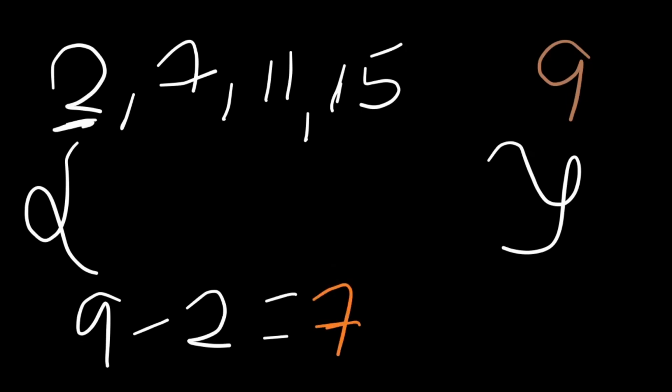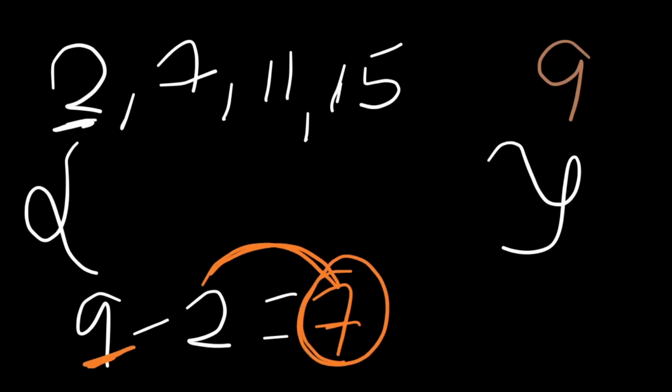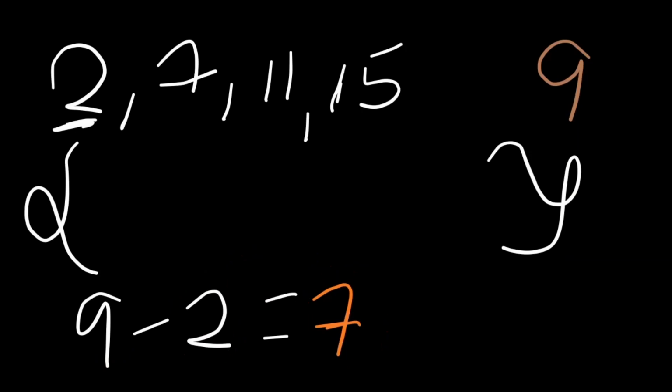Do we have 7 in the storage? If we have 7 in the storage, that would obviously mean we have found our solution, because 7 plus 2 equals 9. So we can easily get the index of this number if it's already stored in our storage, and then the index of the current number in our iteration. But as we can see from our illustration, 2 is the first element in our iteration, so we have nothing in the storage.